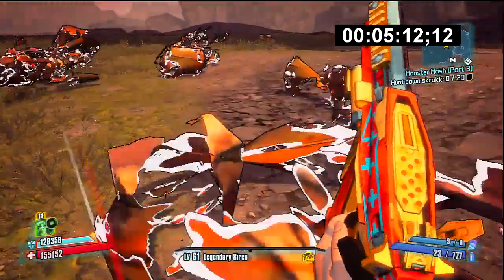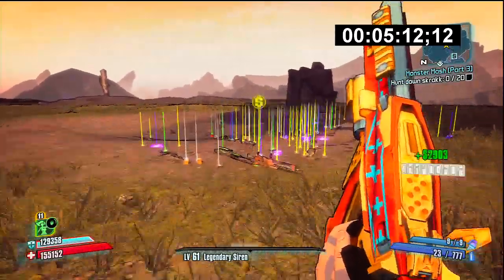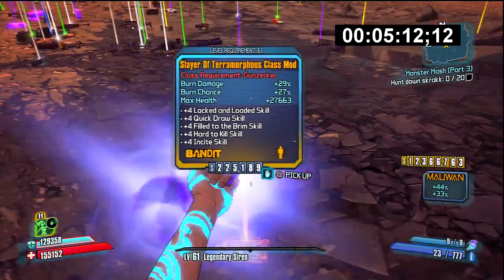And if he does make it into his second fire phase, you're just gonna want to use the Ruby to keep yourself alive until he exits it. And you should be able to kill him by the time he goes into his black hole phase.